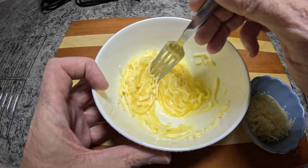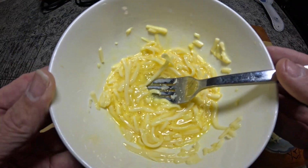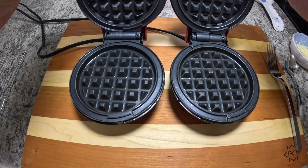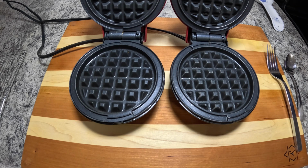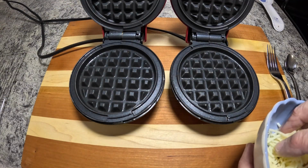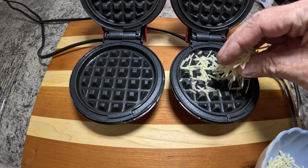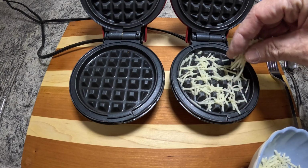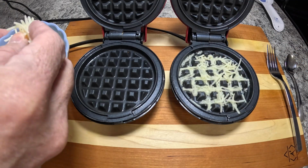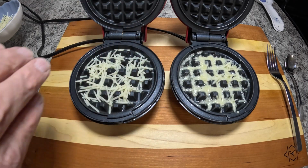So like I said, this is a basic chaffle recipe. We're working on trying to make them extra crispy today, so no extra ingredients. So here we've got the Dash Minis all warmed up. So the first part of making them crispy is going to be to add some of this shredded Parmesan cheese into the waffle irons first. Now you can put as much or as little of this in as you want. It is going to add a bit of a salty flavor to it, being Parmesan, which I'm completely okay with.